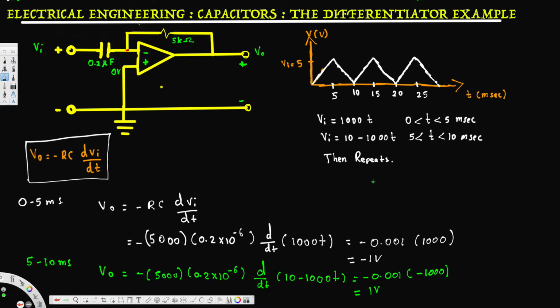So the graph of that is going to look like this. If we say this is our voltage output and this is our time in millisecond, here we are going to have positive 1 volt, negative 1 volt. This is measured in volts, and starting from negative 1, because 0 to 5 millisecond it's negative 1. From this one to this one, every 5 millisecond it goes like this, and after 5 millisecond it goes like this, and then at 10 it goes like this. So the graph is going to look like this, right?